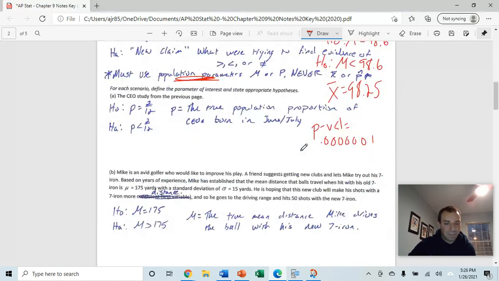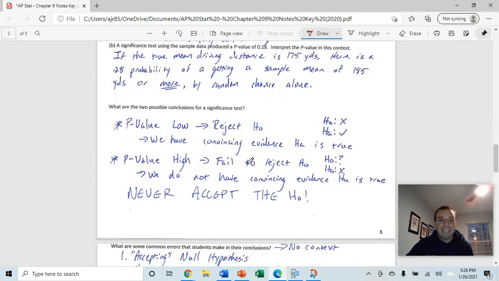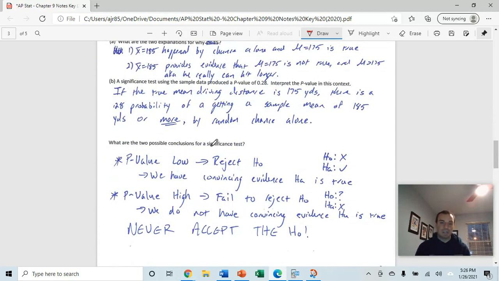So what do we do? All right? What we do is we take that p-value and we make a conclusion. If the p-value is low, and this is one of the most important sayings in statistics, p-value low, reject the H-naught. Reject the null hypothesis. You'll never forget it. P-value low, reject the H-naught. What does that mean? That means if our p-value is low, and we'll talk about what low means, you reject the null hypothesis. So you're saying, null hypothesis, you're out, and we have evidence that the alternative is true.